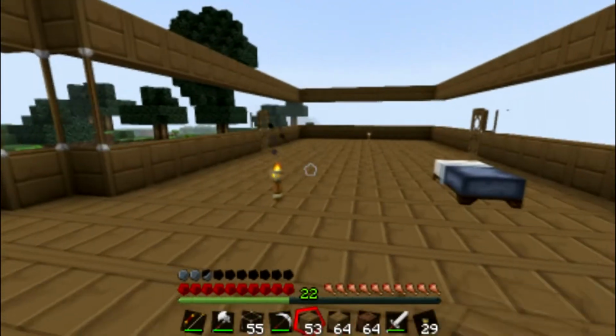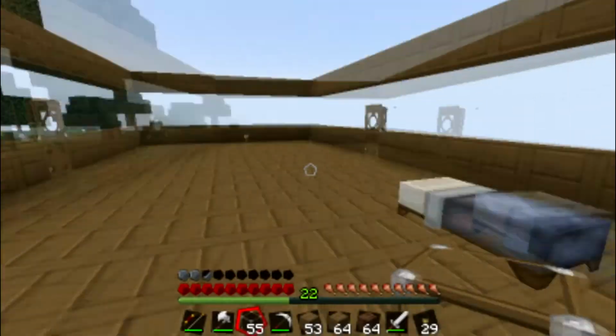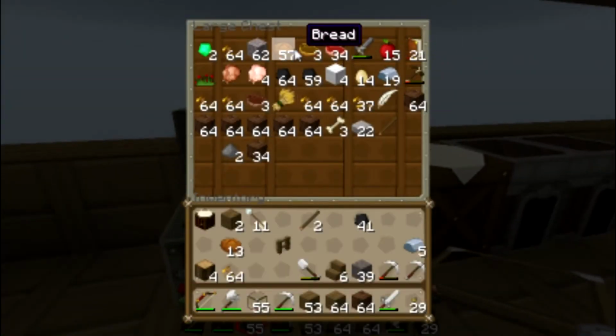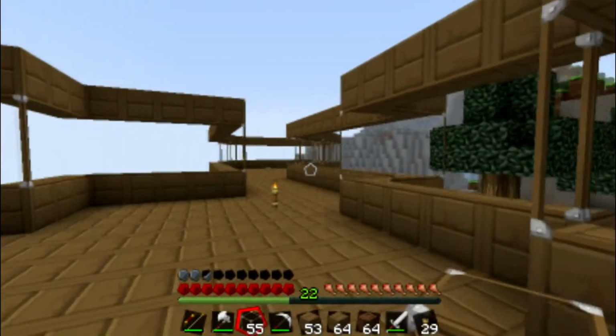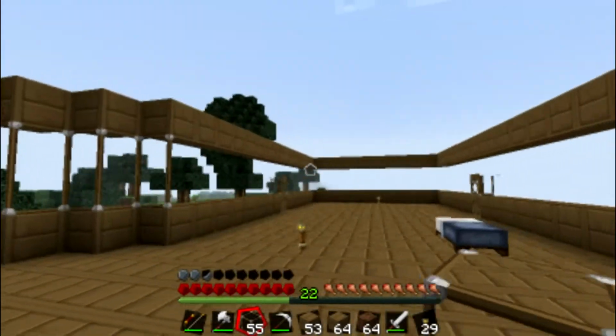Yeah, I love this texture pack, though, for some reason. It's just so good. I have so much bread, by the way. Look at all the bread I got. I got like 57, and 2 emeralds. Okay. So, now what do I do?